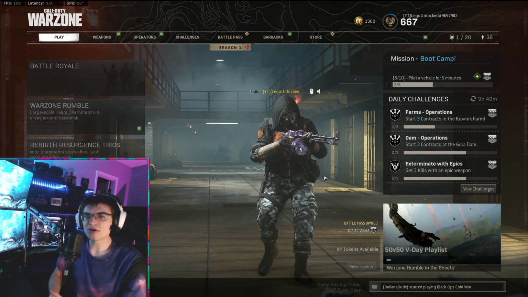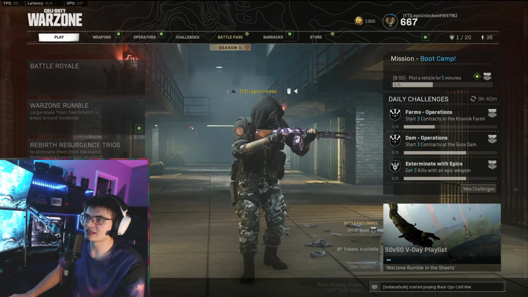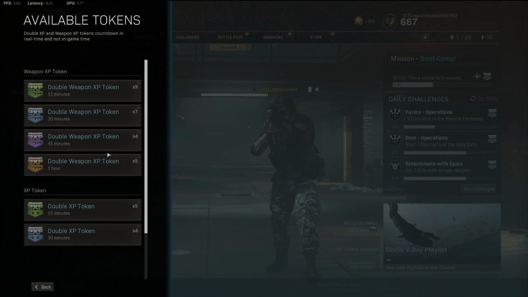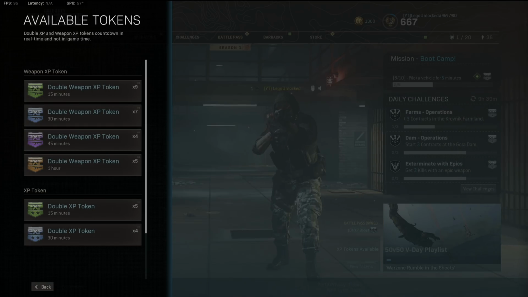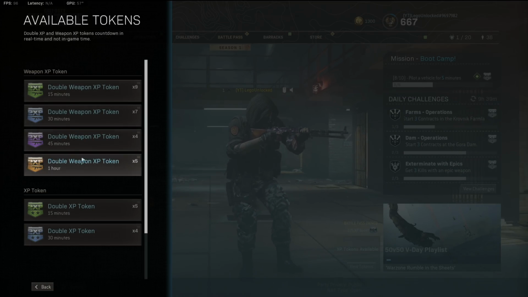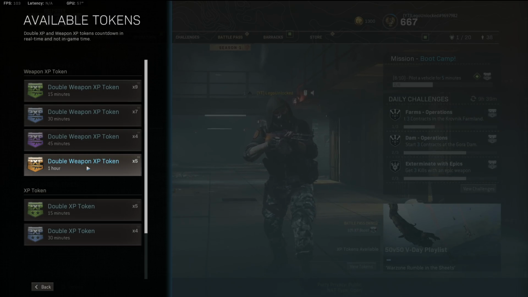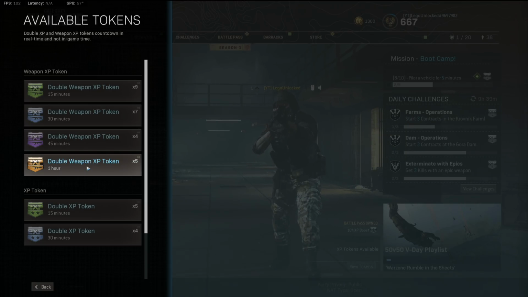However, something that you've probably seen everywhere, and I just wanted to cover at the beginning of this video to let people know, you can actually use these double weapon XP tokens that you have in Warzone, and when you use these and log into Cold War, you will still have the same effect. So if I were to activate this 1 hour double weapon XP token, and then close this application and open up Cold War, I would currently have 1 hour of double weapon XP active on Cold War.